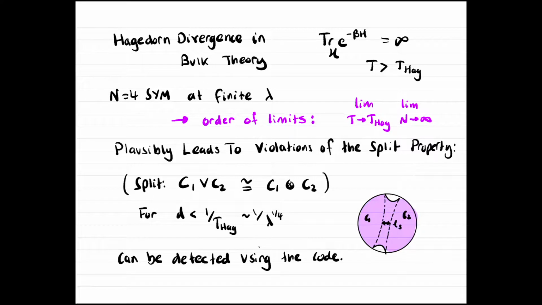Okay, Atish. Yeah, so this transition from type 3 to type 1, is it clear to you that it requires finite N and not finite 't Hooft coupling? In other words, is the fact that you get type 3 algebra a property of the supergravity limit or of the perturbative string theory limit? Well, from what I've told you, it seems very blind to the 't Hooft coupling. So I think it's more a property of large N than of 't Hooft coupling.